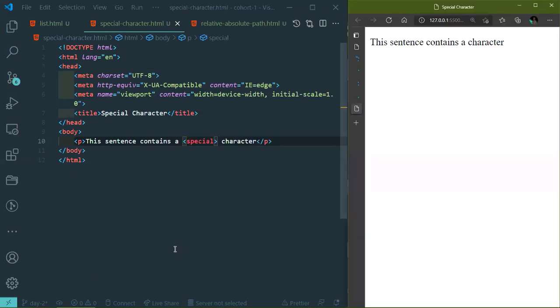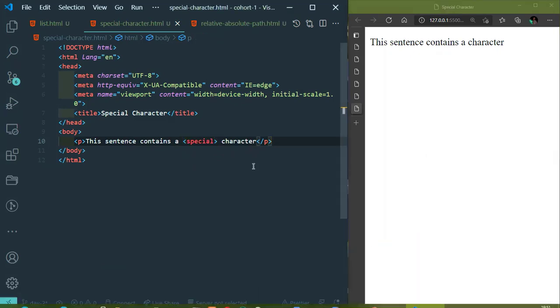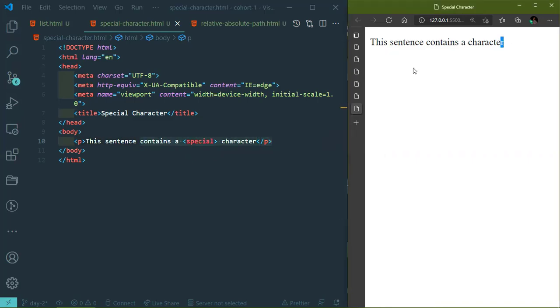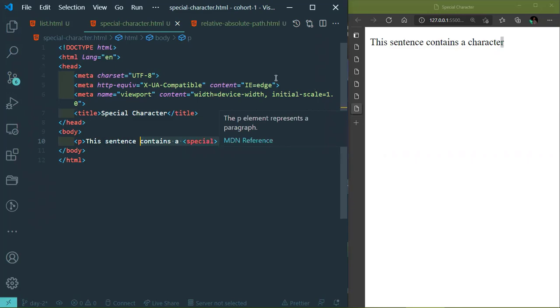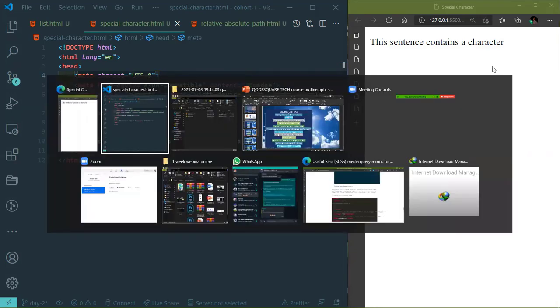So now, can somebody tell me what they notice with what I've written inside here? Pick one, because we don't have time again. Can somebody tell me what they notice between what is showing in the browser and what we have here in our editor? Somebody just quickly tell me what you observe.